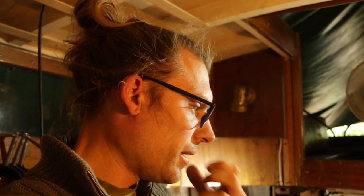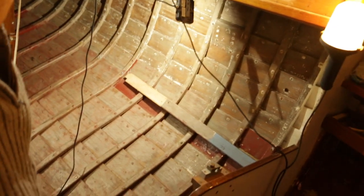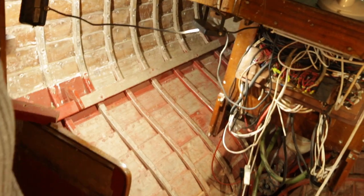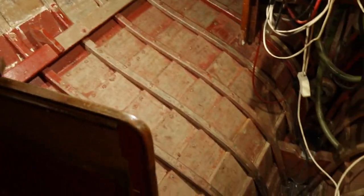Update. It is 3 o'clock in the afternoon. All of this area here, I've cleaned out the seams with that multi-tool with the scraper blade from the outside and from the inside, and the same for this area here. Okay, so we're almost in a place where it's time to start refastening stuff.